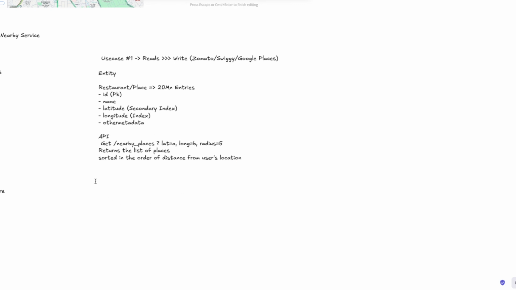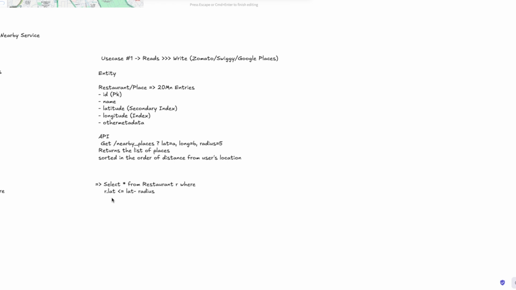Whenever this API comes in, I do a select star from restaurant table where, let's say, r.lat is less than or equal to something like the lat that the user has passed, and then the radius, something like this.